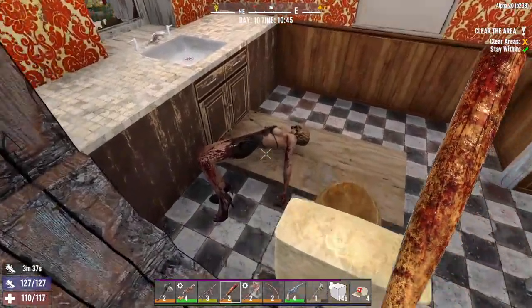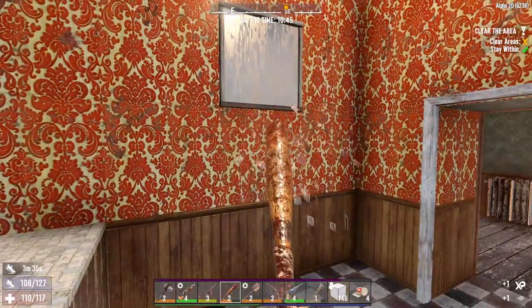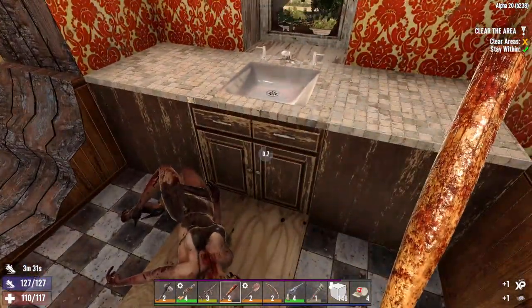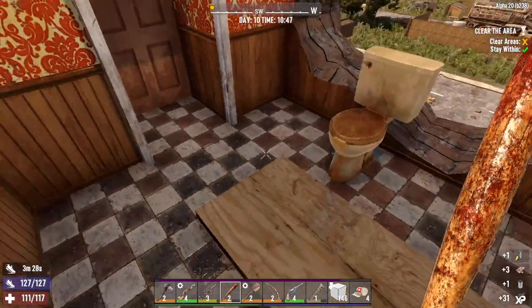She touched me. It's alright. It's Victoria. She's hot. Shut that bathroom door. We emptied the fancy toilet already. See, I'm already getting nervous.